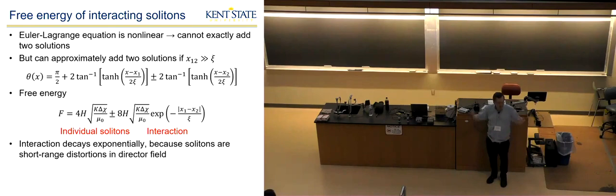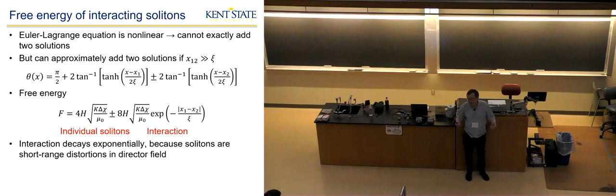So this is a way of seeing that solitons are short-range features, right, with a characteristic length scale of psi, whereas the topological defects are long-range, spread-out features where the free energy diverges with the system size and the interaction decays only as 1 over r, a force of 1 over r, which is a pretty slow decay compared to an exponential.